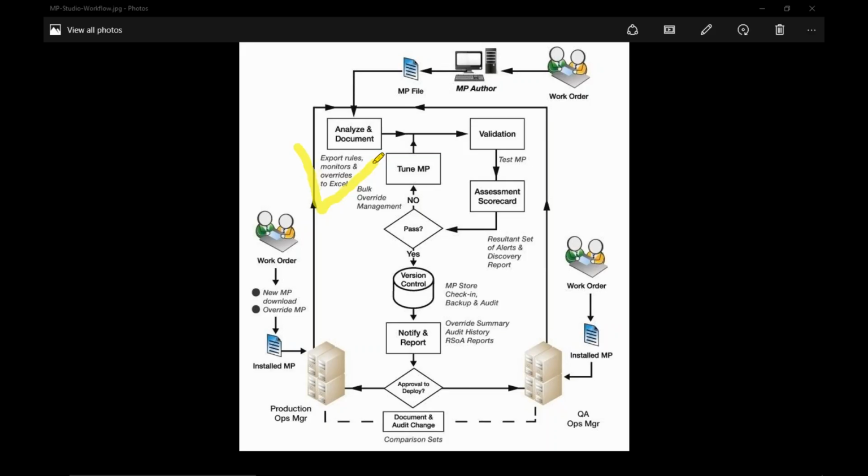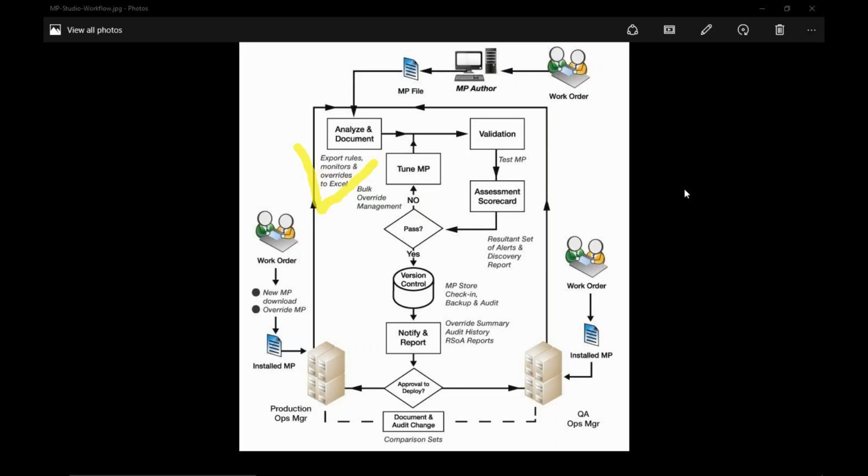Maybe you've got change management committees and they just want to see the configuration of a management pack. So one of the things you'll notice is that by combining all the documentation that's available in MP Studio, you can come up with a pretty nice package for your change management committees. So this documentation piece, we'll take a look at that.